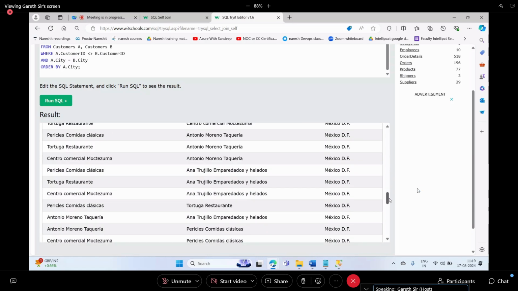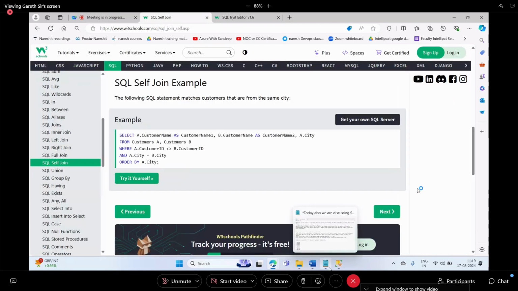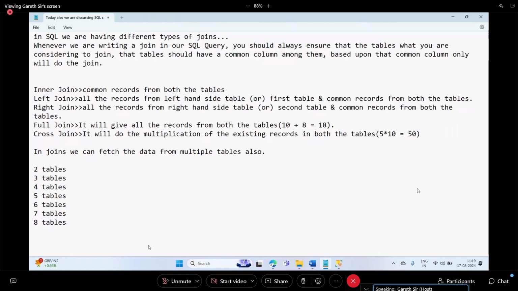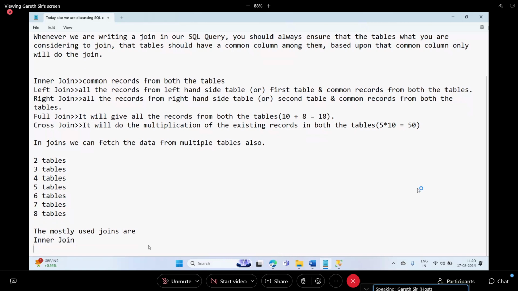The mostly used join conditions. Not 3, only 2 we use mostly. The mostly used joins are inner join and left join.